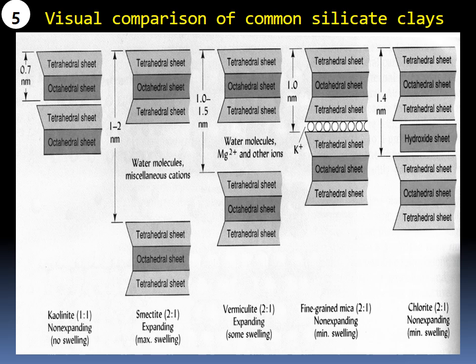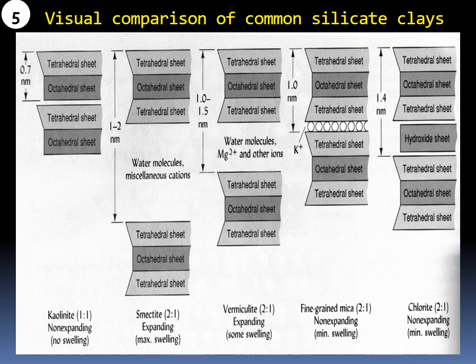When you go to look at the fine-grain mica, again it's the same thing: TOT as a layer and then another TOT as a layer. But in the interspace you have balls, which are basically potassium. Now the potassium is positive, and you know that the T and the T in the first layer and the second layer here are negative. So the potassium will bind them together in a stronger bond than in the condition of vermiculite. That's why it is a non-expanding clay. Because of this bond, the interspace cannot allow water to get in and create expansion. And if you look at the other type of 2-to-1, which is chlorite, it's the same thing. We call it non-expanding because you have a hydroxide sheet in the interspace between the TOT layer and the other TOT layer.